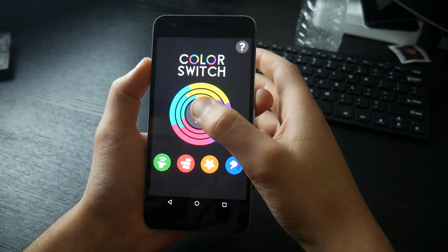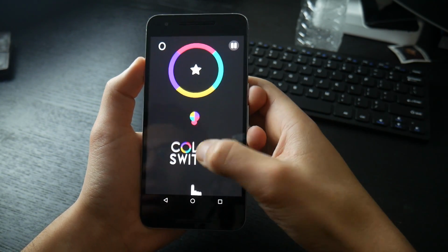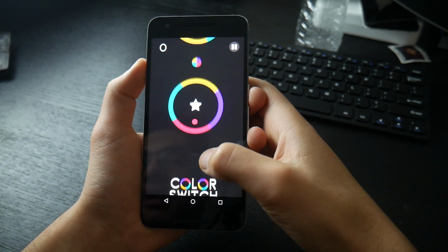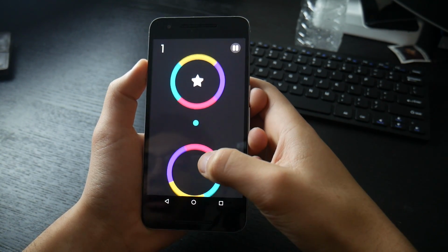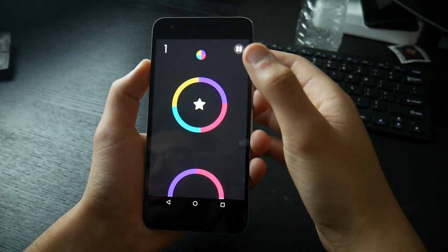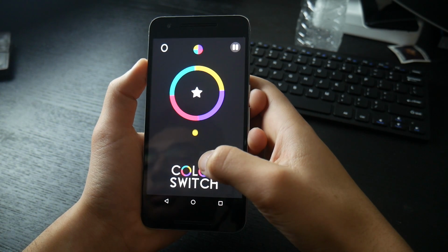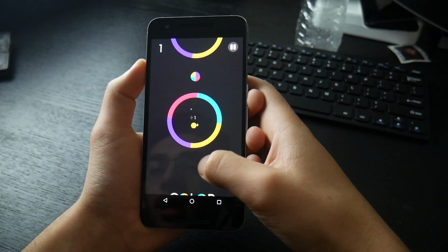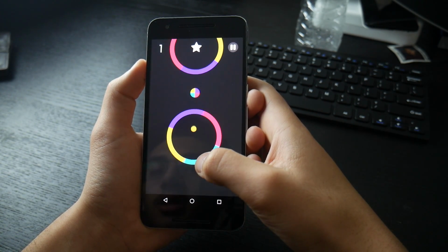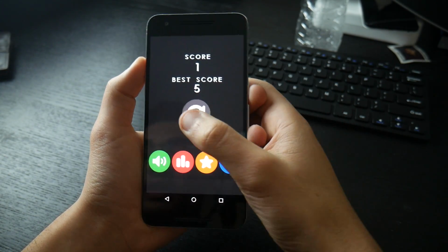Now let's go ahead and play it, and it'll be easier to describe it while I'm playing it. So basically you start off as this colored dot, and you have obstacles that are colored. Now you want the color to match the obstacle color, that way you can continue on through the obstacle and be able to pass it and gain a point. You earn a point every time you're able to cross the obstacle and catch the star. So the goal is basically you want to try to get your highest score without crashing into different colors.